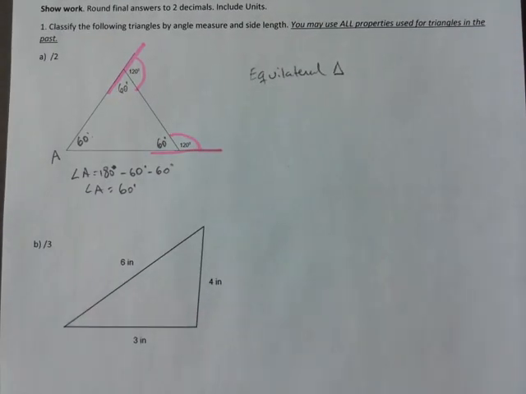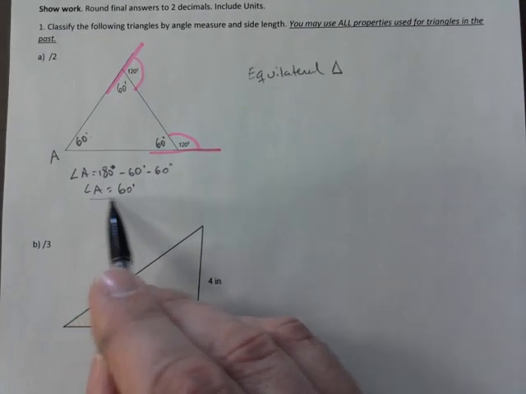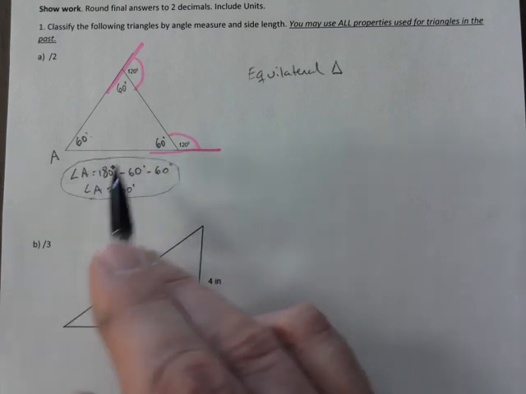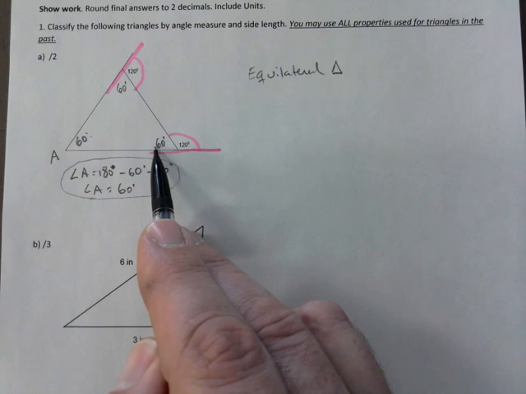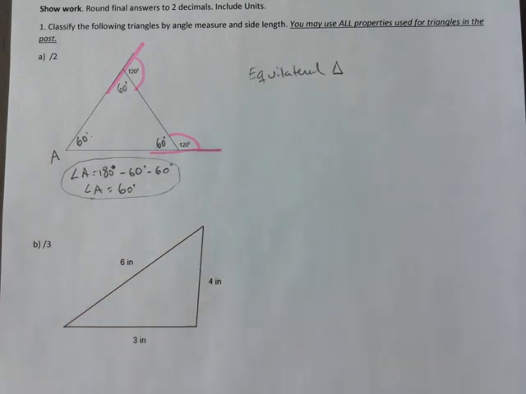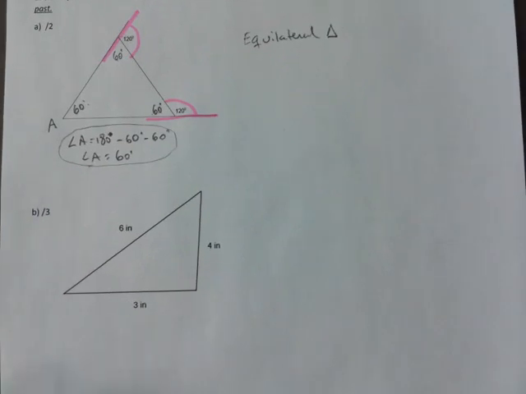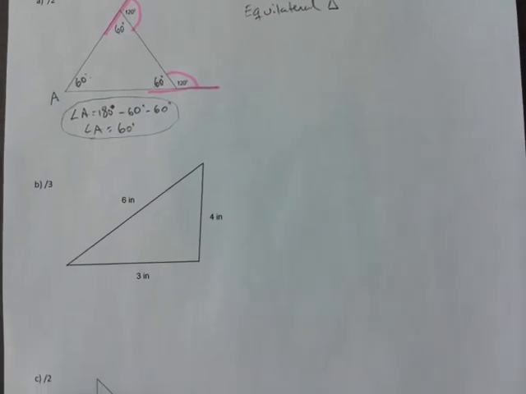Acute equilateral is still good to go. If you didn't show this here, that's fine. I think I would like to see, though, that you came up with these two and then that third one, right? Like show some trail. And let's keep going here.